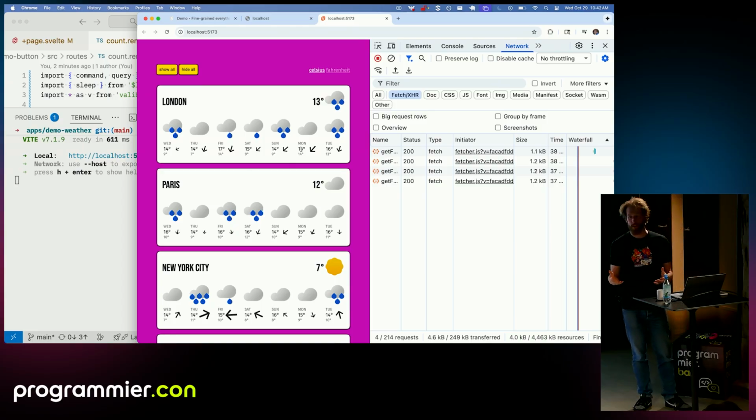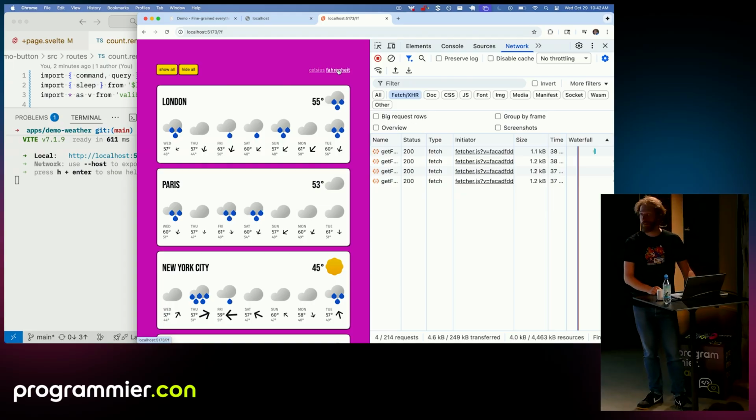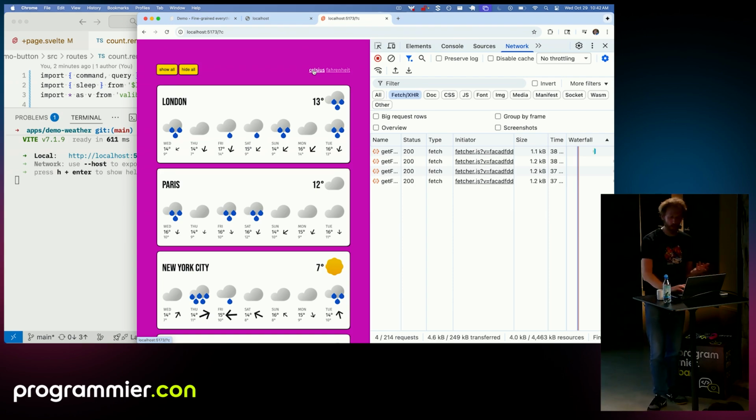Remember we talked about the difference between server and client components. If I have some client-side state, like I want to be able to toggle between Celsius and Fahrenheit, I've been living in the US so long that I speak Fahrenheit now, although it probably doesn't make sense to most people here. If you're doing this with server components, then you've got to find a way to get that client state into your server components. Like you don't want to render that on the server. You don't want to have to go back every time you toggle this. And that's kind of difficult.